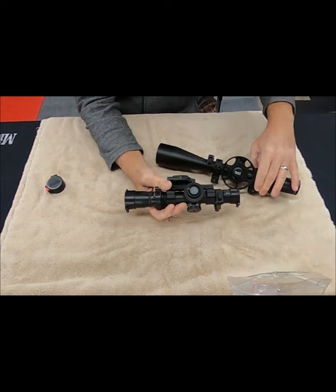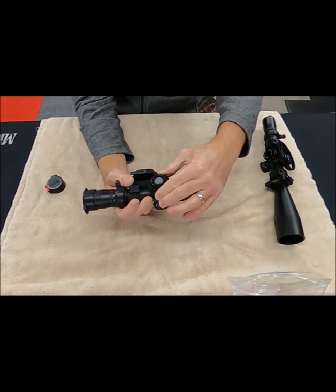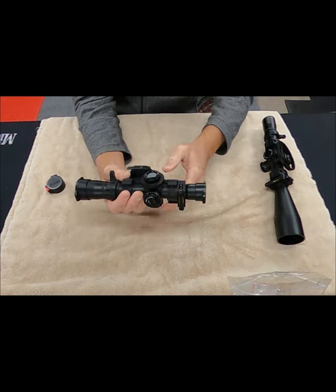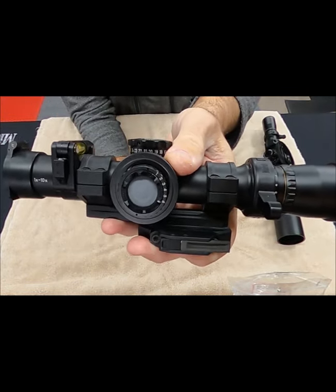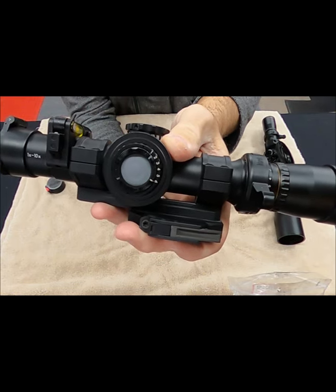It wouldn't fit. But they make a smaller focus ring, and that's the focus ring right there that allows you to adjust your parallax a little more quickly. Also on this one, you can kind of see I have this illumination button for the reticle. So the whole reticle lights up. The middle part there, that gray piece, is the button.